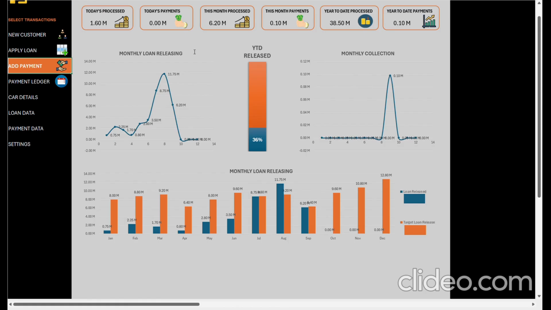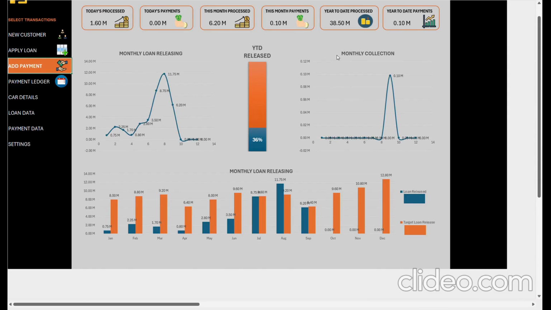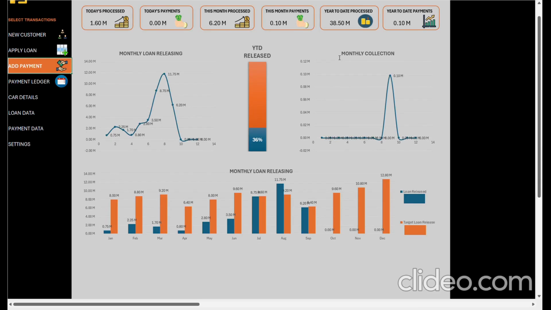Just search the name here in the search, the loan records. Just write C, or just choose the name or remove the C. It will display all the names, the processed loans. So we can see here all the clients that we have processed so far.